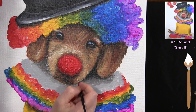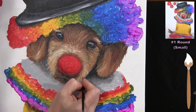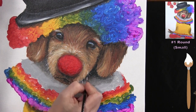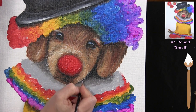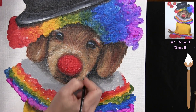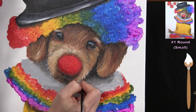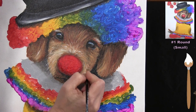But I'm using them primarily as the cute part to make this little puppy's face look nice and fluffy, bringing a lot of them out on these edges so you can kind of see them on top of that darker background. And then I'm just kind of bringing a little bit more up in this muzzle area. So that looks super cute to me.